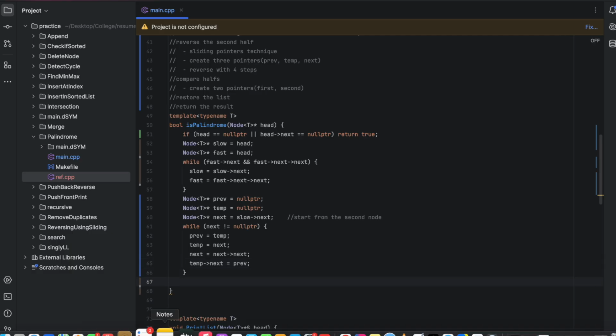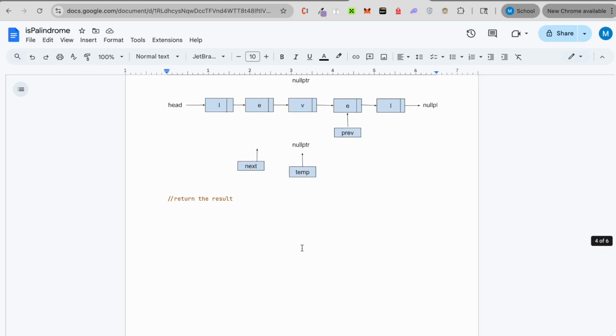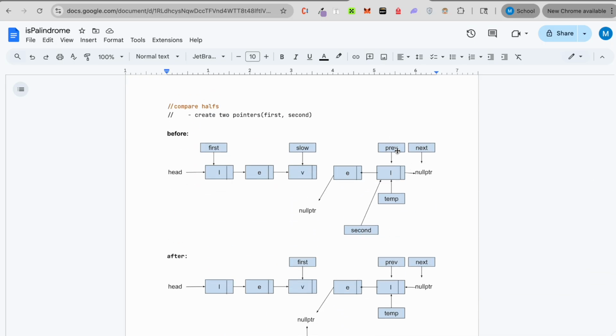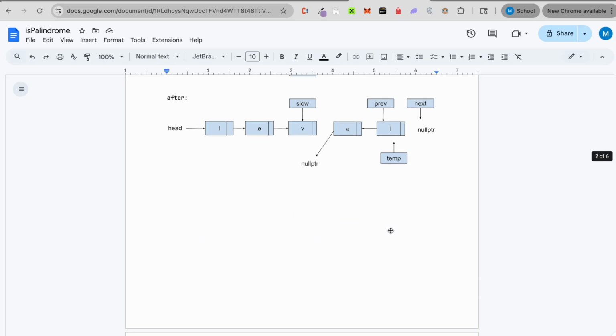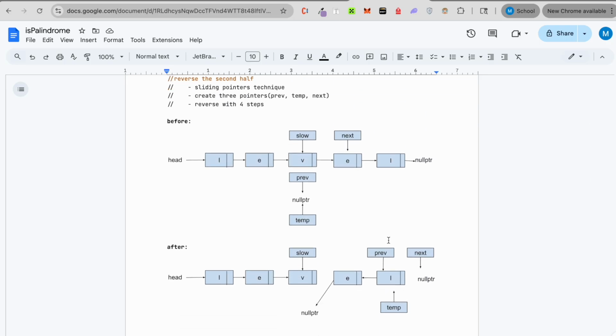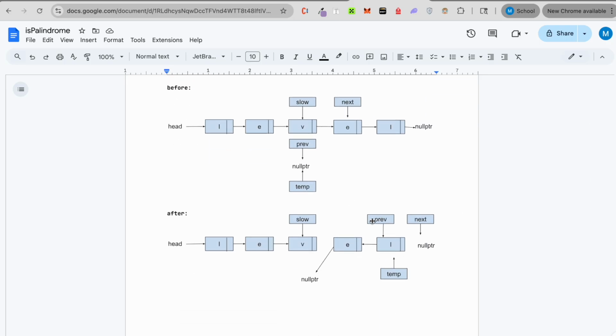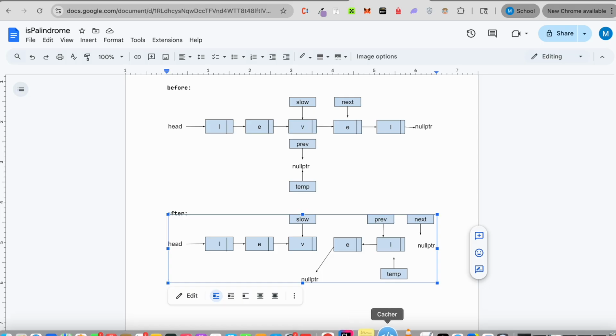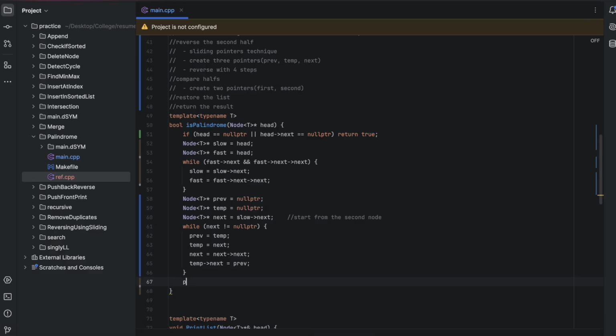At this point we are here, and the last step, it's this step. At this point we're here, and the last step is to bring prev to the same as temp. It means to make prev to be our new head. Means the last step, prev equals temp.